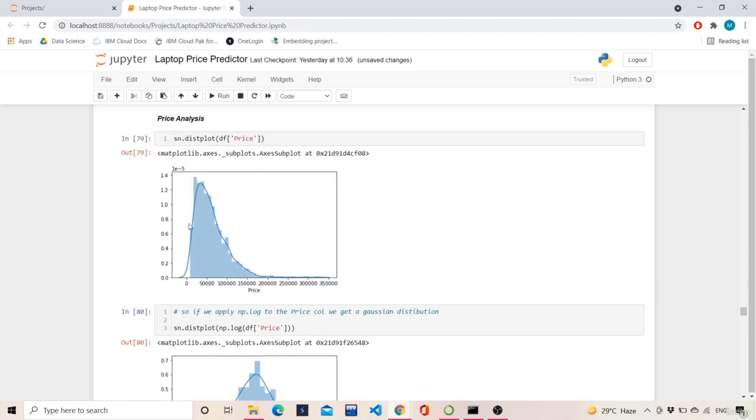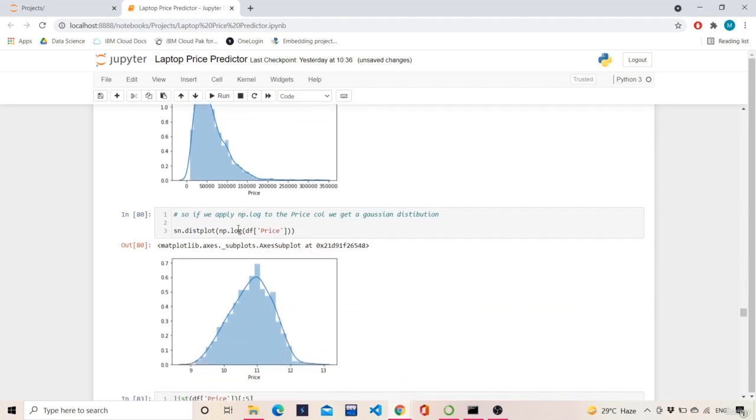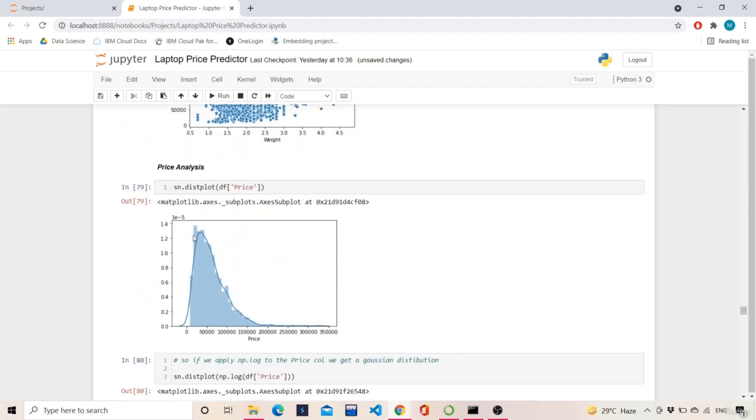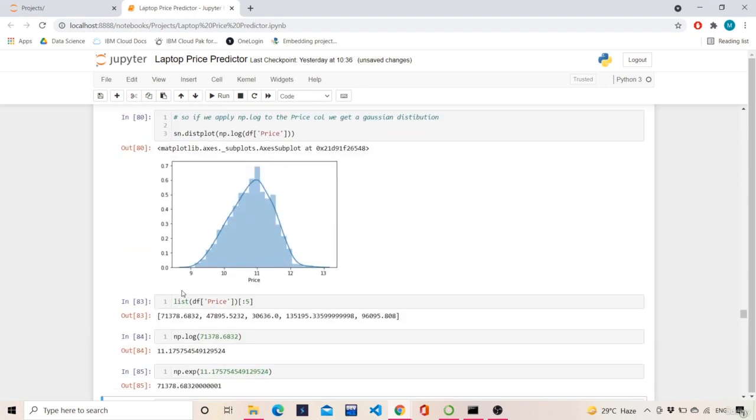Normally the distribution was left skewed, and left skewed is not that preferable. We want centrally distributed data. So to make it central, we applied a logarithmic transformation, and we saw that the data got transformed from here to here, and this is very good. Actually, we want this kind of thing only, because we would get good results.